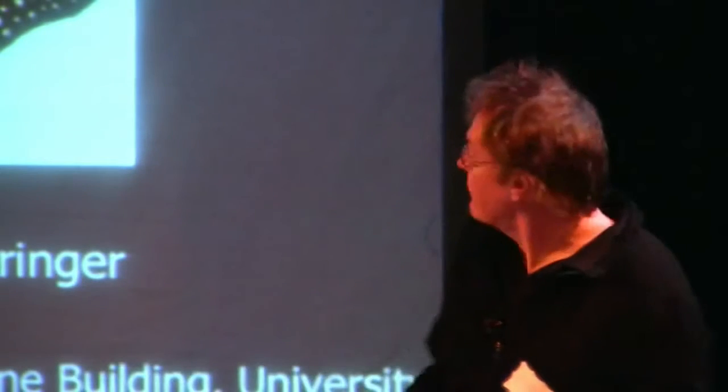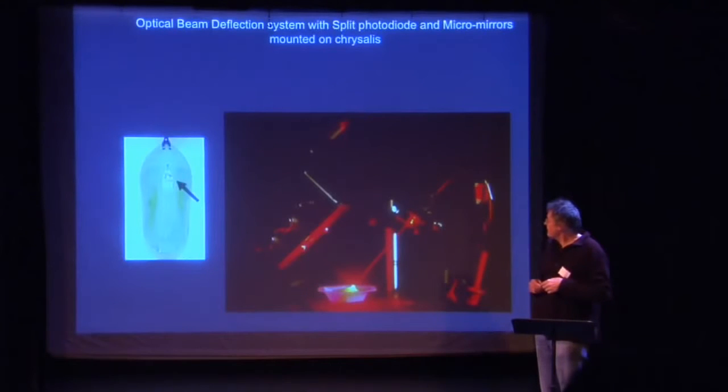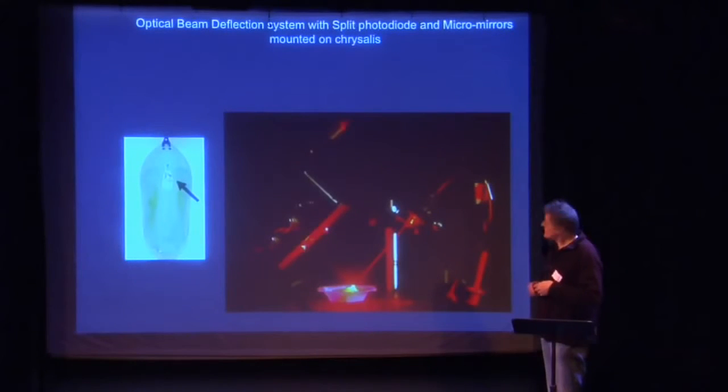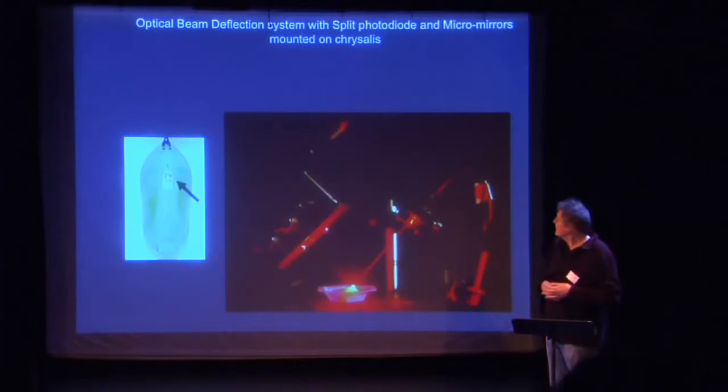She said she wanted to hear the sound of when a pupa, the caterpillar becomes a pupa, and then the pupa, over a period of a week, generates a butterfly. There's a massive cellular transformation. Could I hear that? I said, wow, that sounds crazy. I'll try to do it. She had a friend, Richard Stringer, who has a butterfly farm in Florida, and he sent me some pupa. This is actually the monarch butterfly. We started by Painted Lady. What we did was we attached, where you see that little dot, a tiny mirror on it, and then we looked at how a laser would move back and forward to record the motion of the pupa.